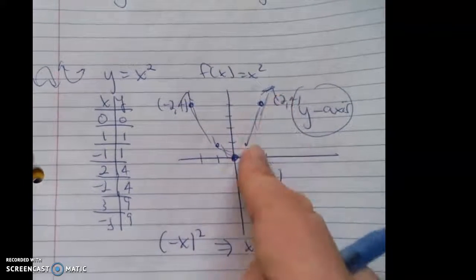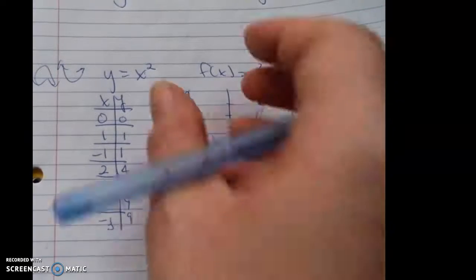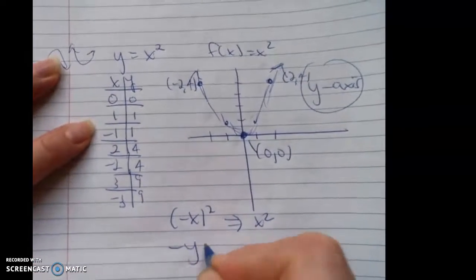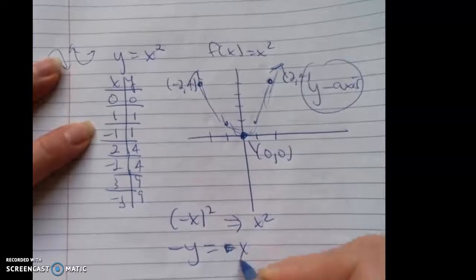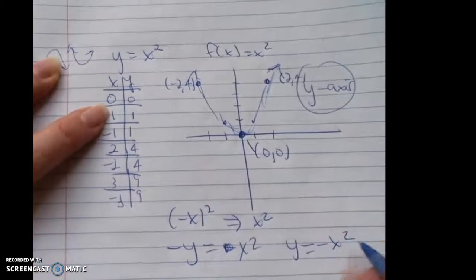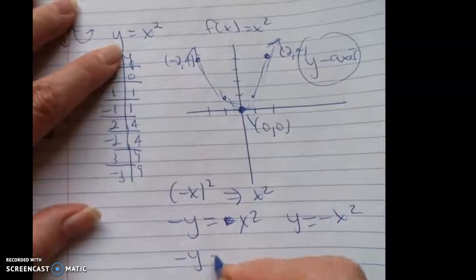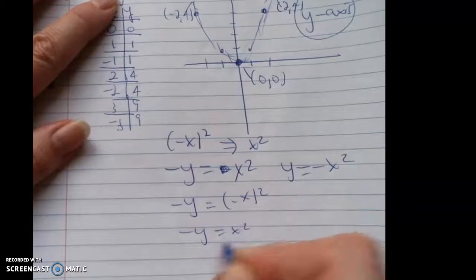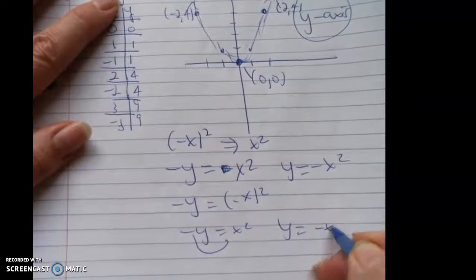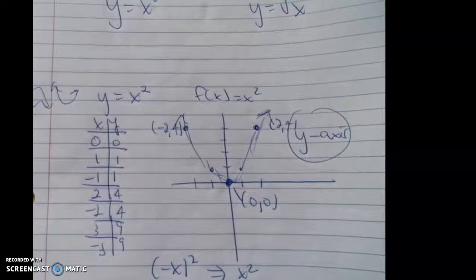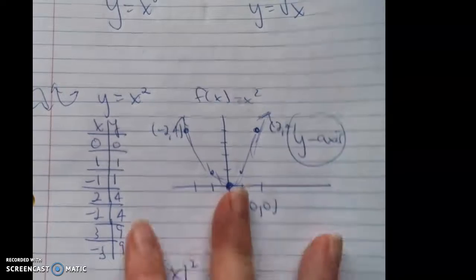Now, you can look at the graph. There's no rotational symmetry. There's no symmetry over the X. I mean, you can do the test if you want, but I don't know what the point is. If I bring the negative over, they don't look the same. And then if I shove in a negative in both places, bring the negative over. So again, I think just looking at the graph, you can tell a lot without subbing in. But you can sub in if you want.